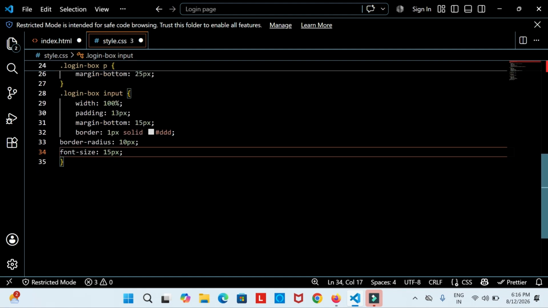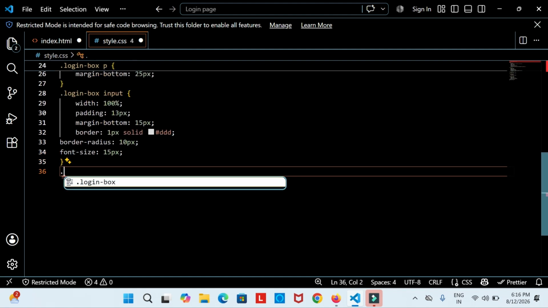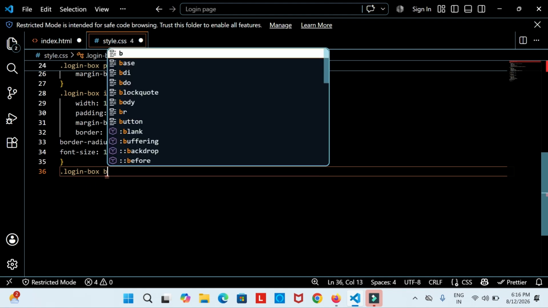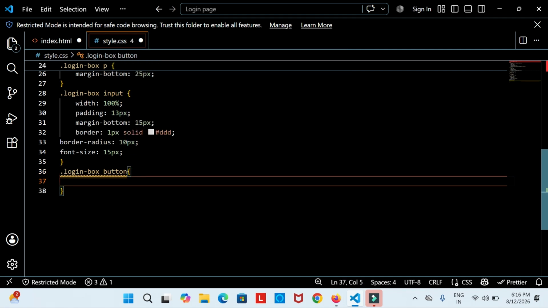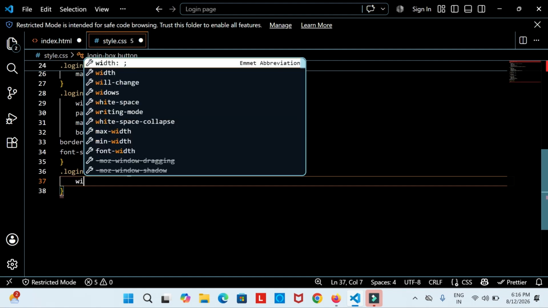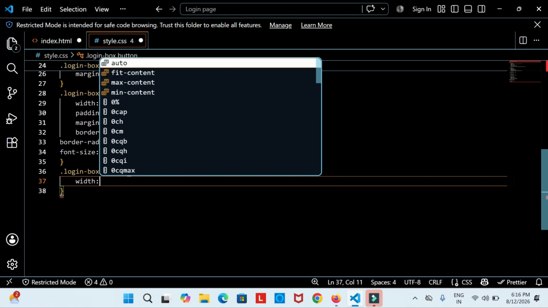Okay, next class login box button, flower brackets, and here, so now let's give width of it.